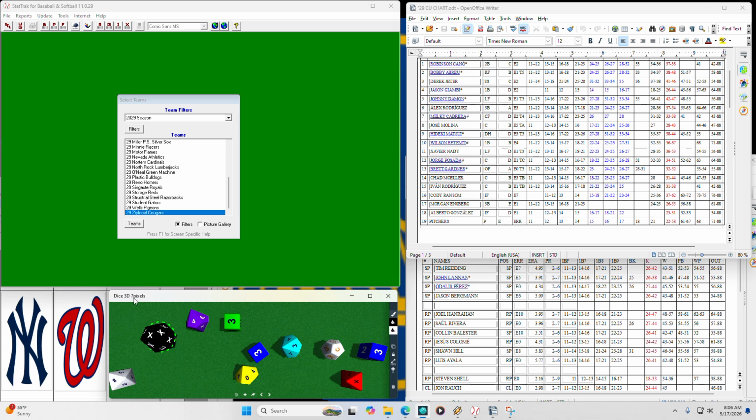Microsoft Dice 3D 7 Pixie, $3. StatTrack Baseball and Softball, $70. Those programs, you can't beat it. I put all my years in here. You know, for the first 18 years, I had to do it longhand, and then I sat here and put them all in. And I'm a loyal hobbyist. This is my hobby. I've been doing it since the 70s. And I love it. I just think it's great.